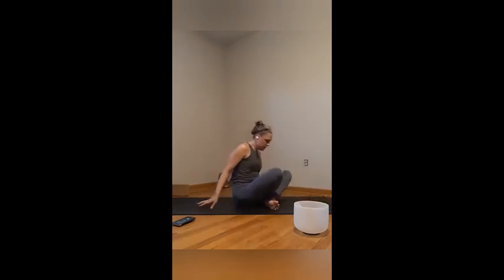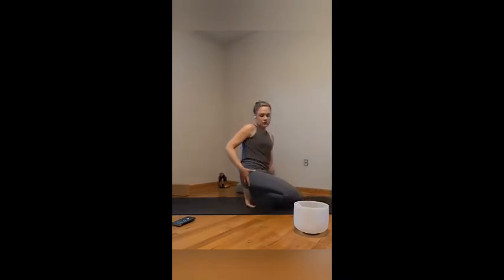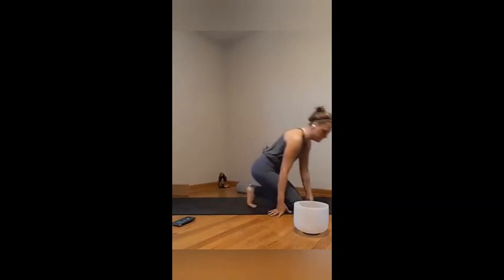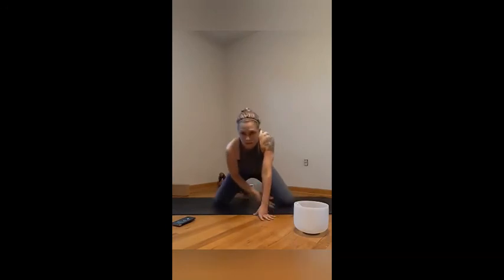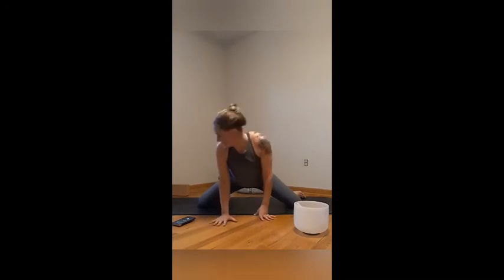For our hip opener, yogi's choice, you can take a half pigeon. If you want to feel opening in the outside of your hip, or if you want to go back to half frog where we started, with one leg out to the side laying on your belly, or full frog, which would be both of your legs open, ankles in line with the knees, hips in line with the knees, and then lowering down to your degree. It's a great place for a block here, maybe under your head.